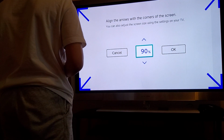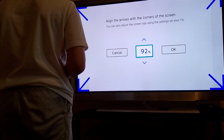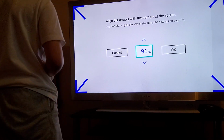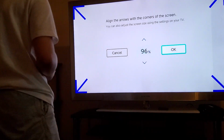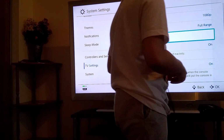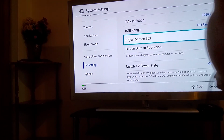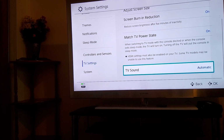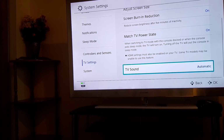70, 60, 50, 40, 45, 43.5, or whatever. So right now, I'm going to align the arrows. 96% is good for me. So now I'm on 96%. Now the arrows are perfectly aligned. Now you can do TV sound, change it.